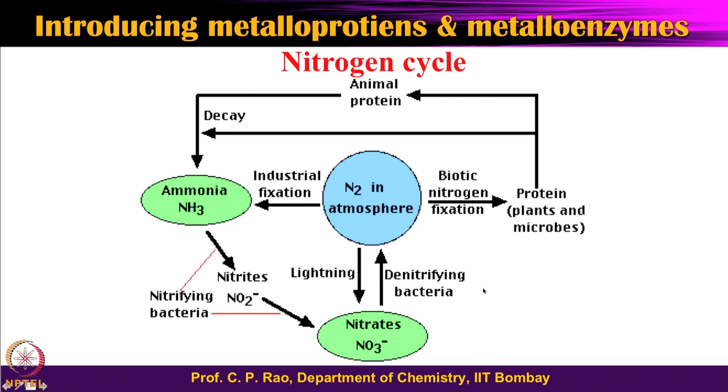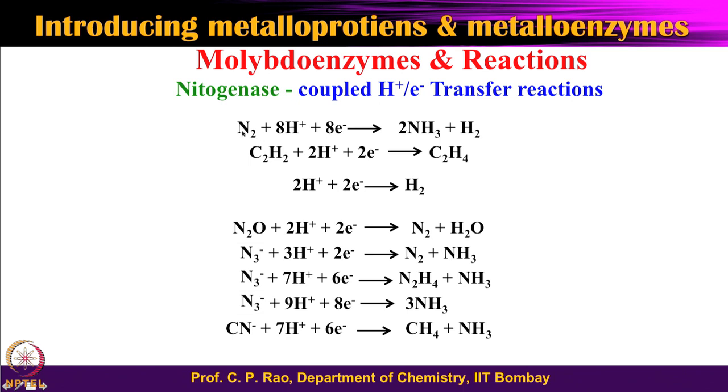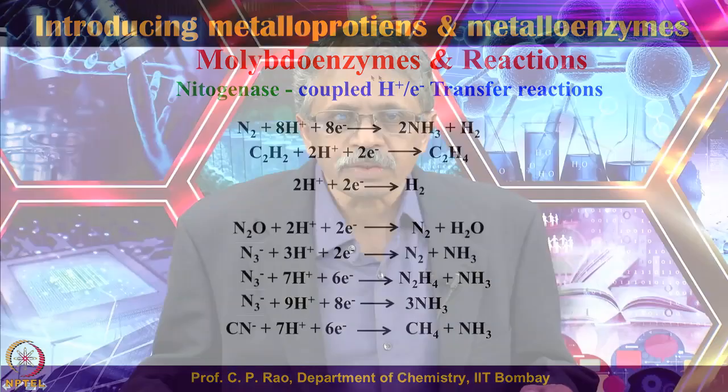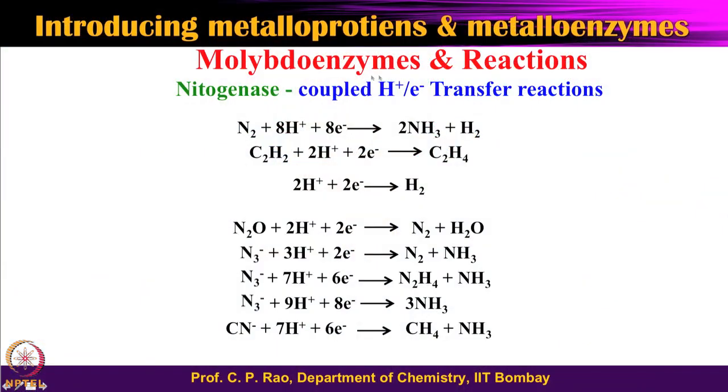Okay, let us look at the enzyme that we were talking about, the nitrogenase based on molybdenum. I have mentioned the term nitrogenase at an earlier stage. Can anybody recollect? That was when we were talking about vanadium. I mentioned that some of the organisms acquire nitrogenase even in the absence of molybdenum, but for them vanadium is required. At that time, I promised that the molybdenum enzyme nitrogenase will be studied in detail, and that is what we are going to take up now in this class, and perhaps even the next class also. So, we will try to look at those things.